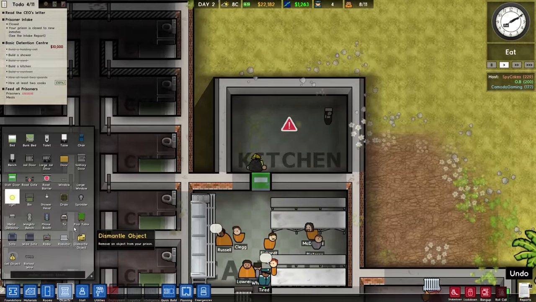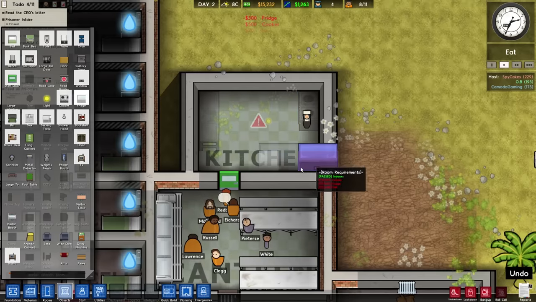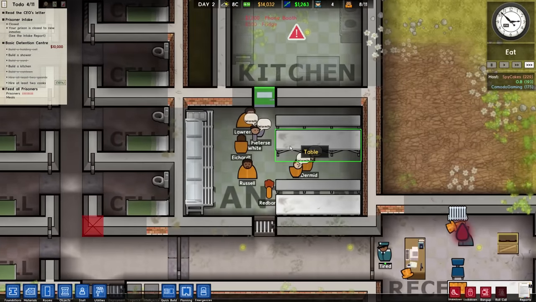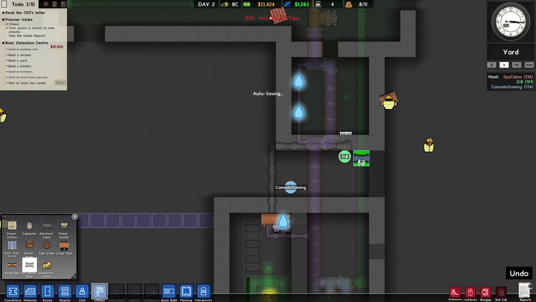It's fine. I am making the kitchen stuff. So we need stuff inside the kitchen. Cooker, fridge. And we're good. We just got to set it up. These people are super duper hungry. It says warmth. Oh, they're freezing. What? They're freezing? They're freezing. Oh, you need a hot water pipe. Okay, we got a hot water pipe there.